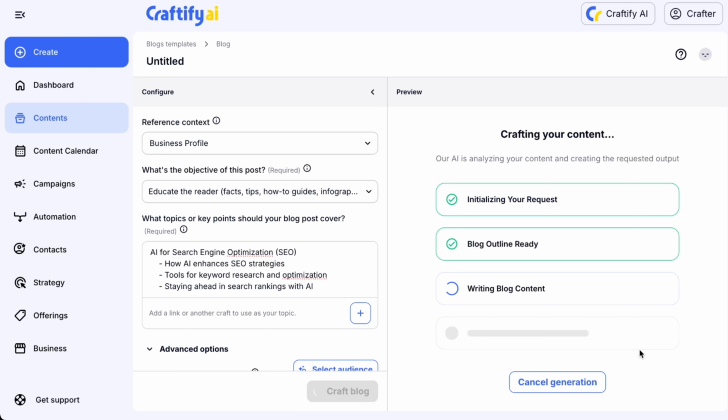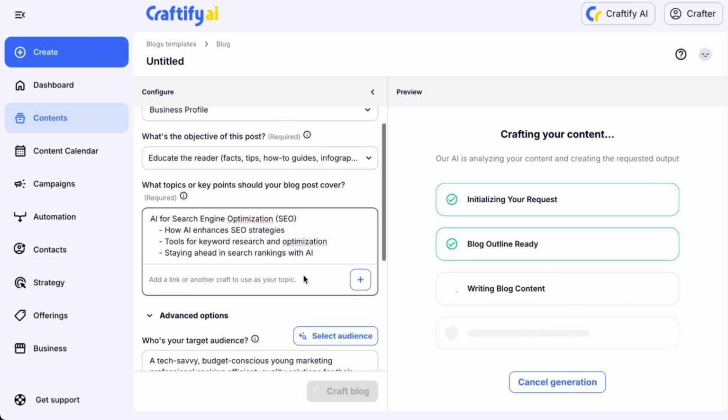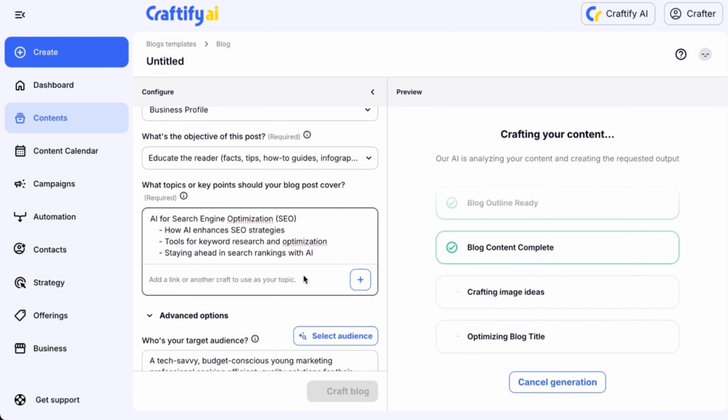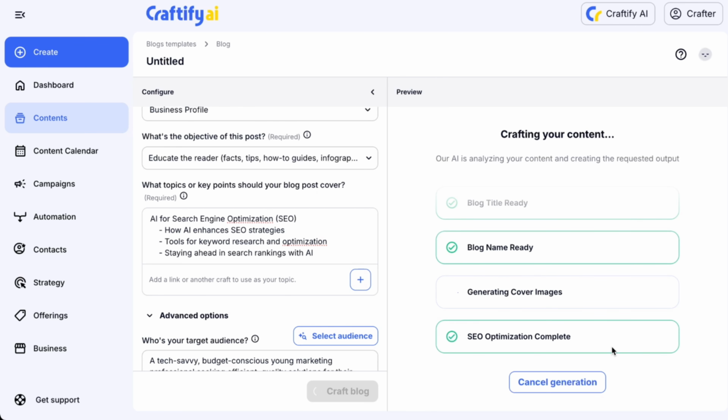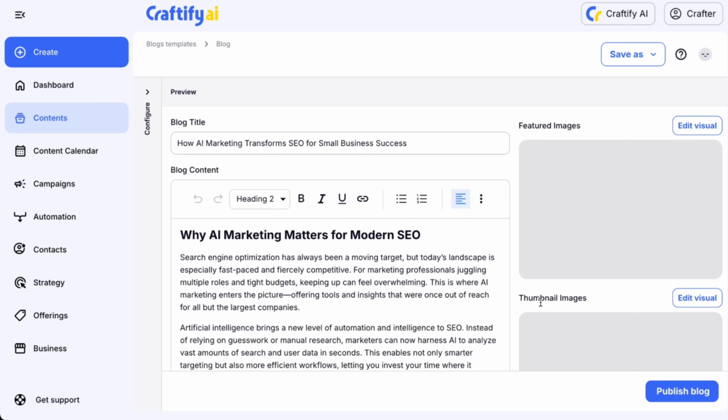The blog post writer, since this is a new one, it is very similar to the beginning, but it's got a much easier layout, much more user friendly. And all of it is also based off of our new design that you'll see in our other tools, like our social media writer, for example, our email writer. So it's got the same new look to it. Let's just say it's still producing great content just like it was before, and probably actually even better. So it's going to go ahead and also create cover images for you. The one from before didn't do that.